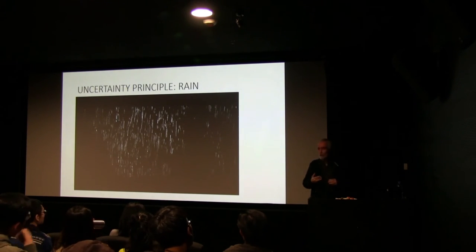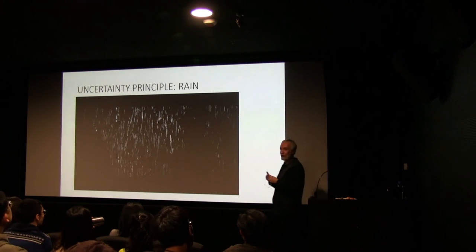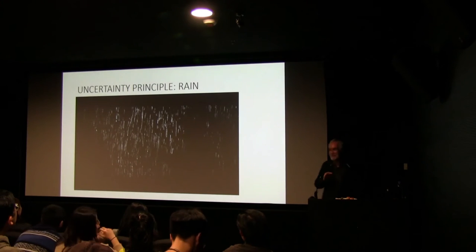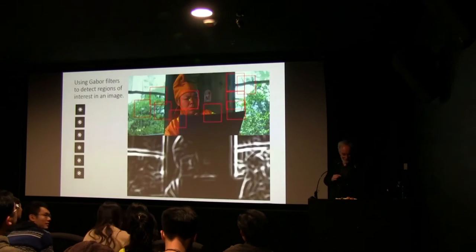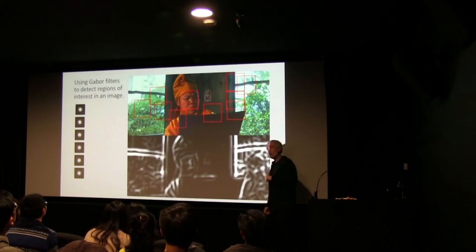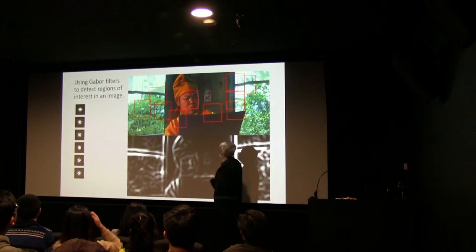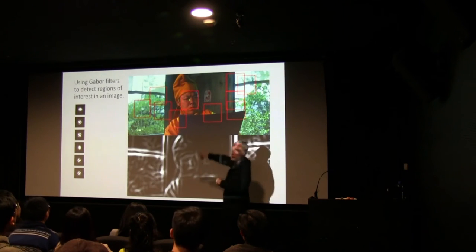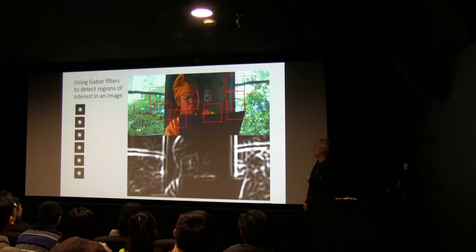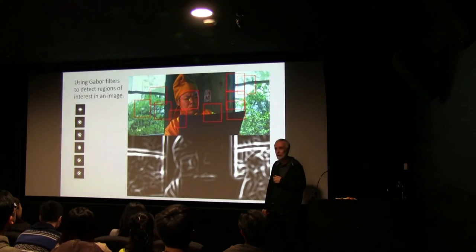If you want to know more about this, you can ask me, and I will ask you to ask a physicist. I can try to explain it as I can. We can also use Gabor filters to find key points in an image. Very often, when we have a frame, this is an image from a Chinese filmmaker that I really love. He's based in Taiwan, called King Hu.